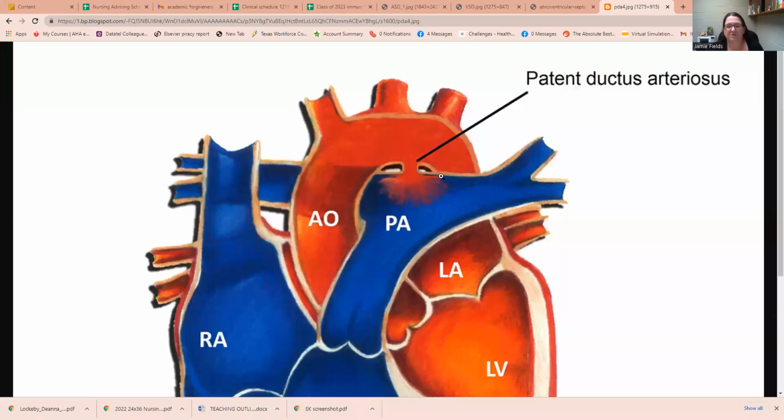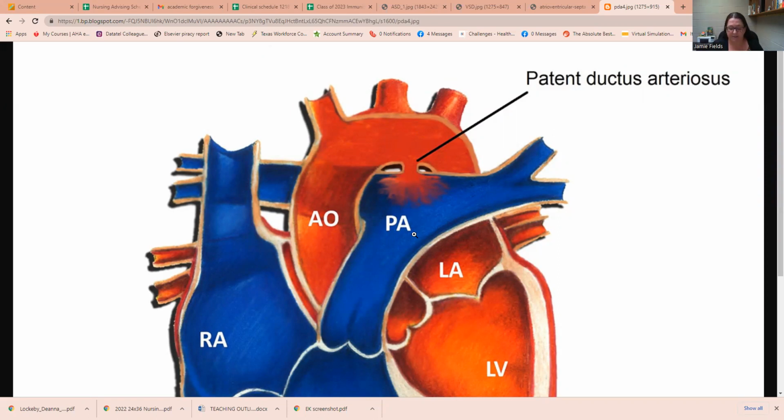Okay, patent ductus arteriosus. Remember the ductus arteriosus that allows blood to shunt from the right side of circulation to the left side in utero so that we don't send blood to the lungs that aren't working. That ductus should close. What if it doesn't? If the ductus arteriosus doesn't close in the first few weeks, then the aorta ends up with more pressure than the pulmonary artery because the left side of the heart is stronger. We've got more blood. Once these vessels relax, the pressure is higher on this side, and so they have a left to right shunt.